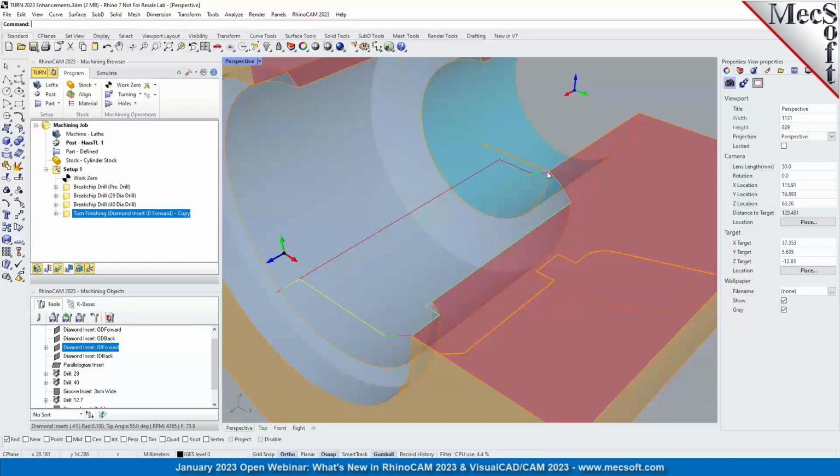Previously, from this point, it could be a diagonal retract. No, it was actually retracting back to the center axis, which is the z-axis in this case. And so it would stop there.